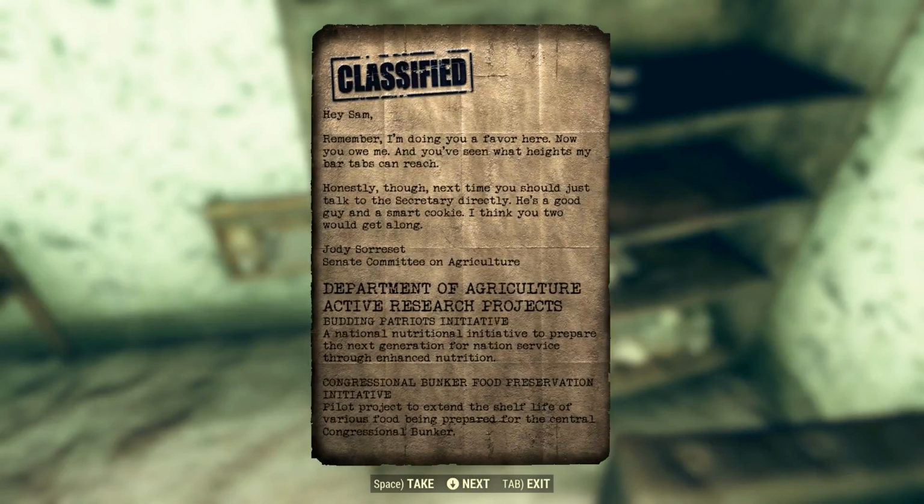Department of Projects. Hey Sam, remember I'm doing you a favor here. Now you owe me and you've seen what heights my bar tabs can reach. Honestly though, next time you should just talk to the secretary directly. He's a good guy and a smart cookie. I think the two of you would get along.